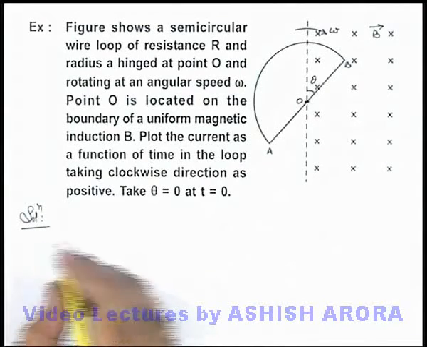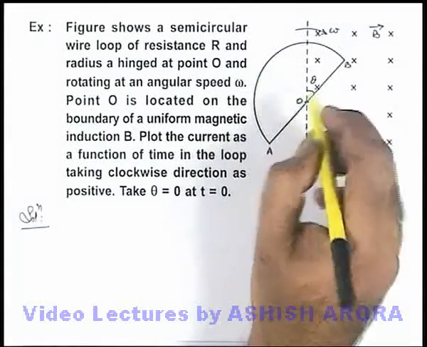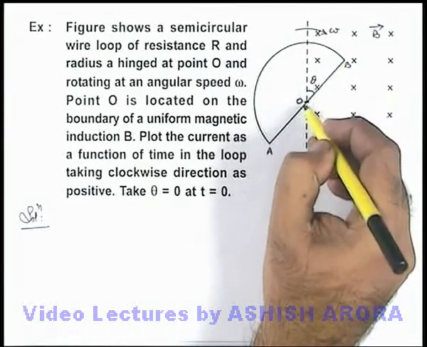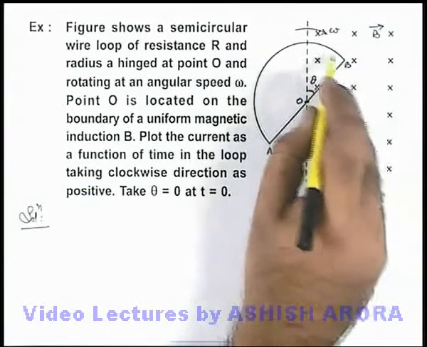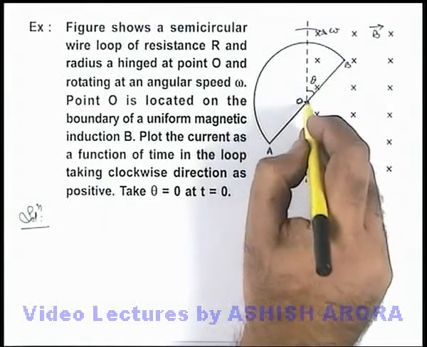When the loop is rotating, its semicircular segment of wire is not cutting any magnetic line. Only the radial length OB is cutting magnetic lines, so an EMF is induced in OB.